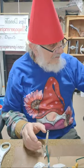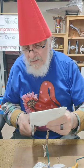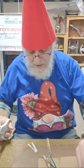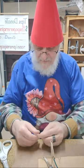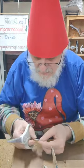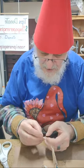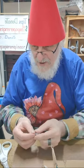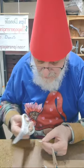All right, now what I have to do is make some little teeny tiny pieces. This is one time when you have to cut this stuff into little teeny tiny pieces because you can't have any bumps in this. This has to be really good.